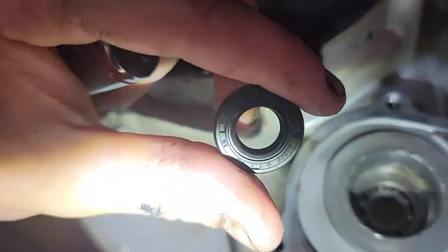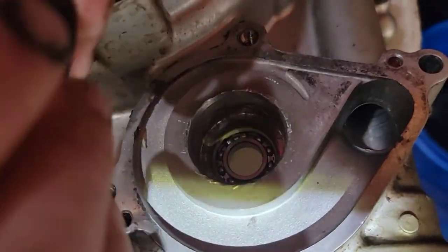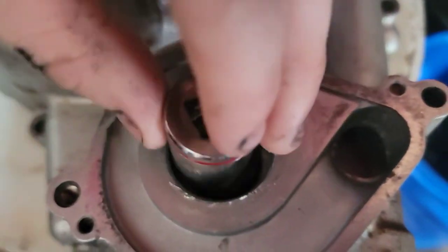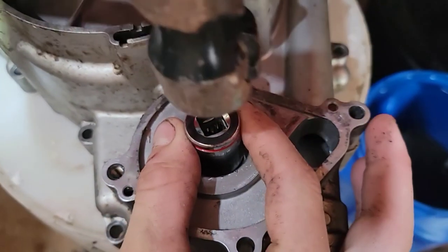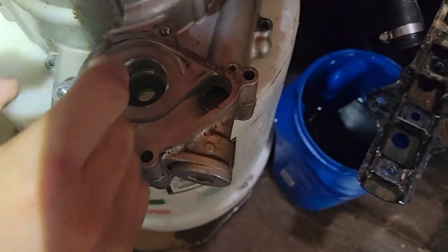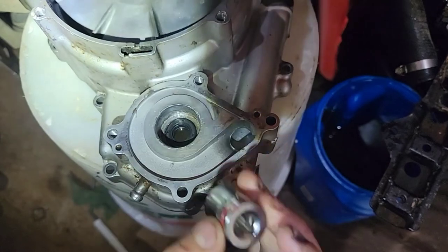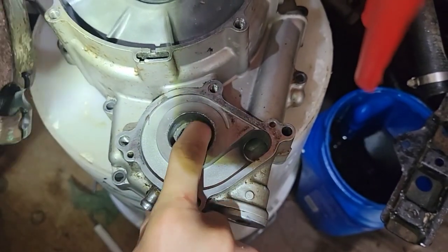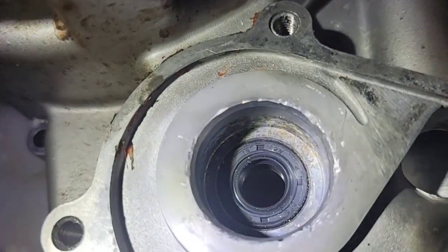Here's my inner seal, and it's gonna go down in here like so, and I'm gonna do the same thing like the bearing, and I'm gonna use a socket so I can hit it into place. Down in there, I wanted to get it flush. And once it touches, I'll stop. Alright, here's my inner seal. Now I just have to do my outer seal.